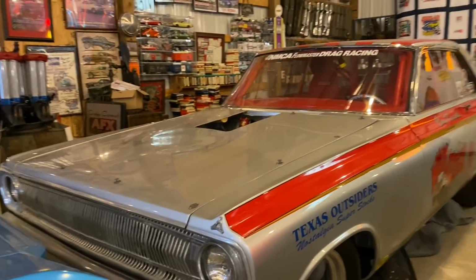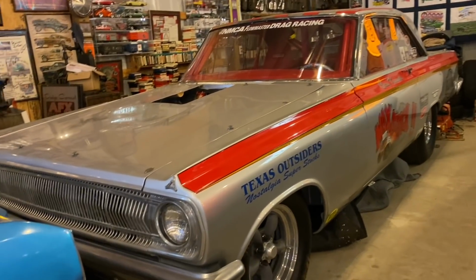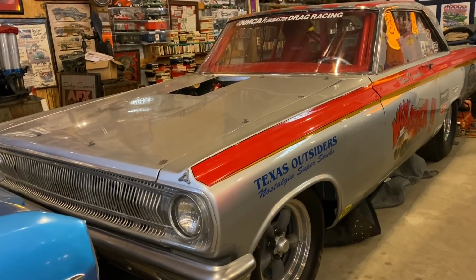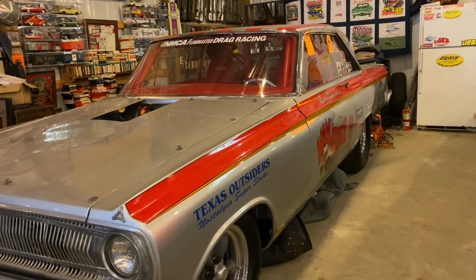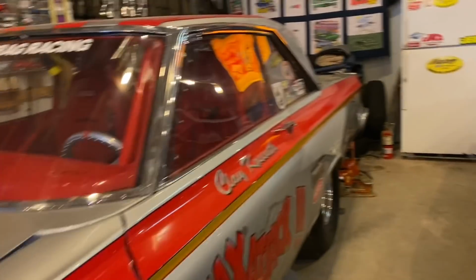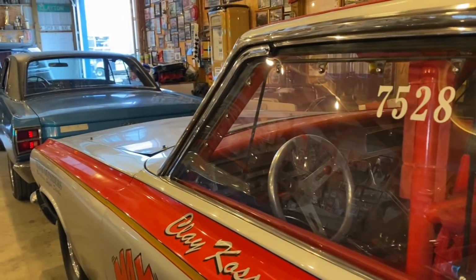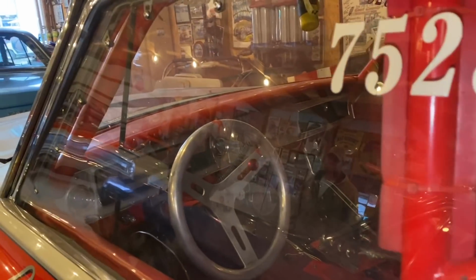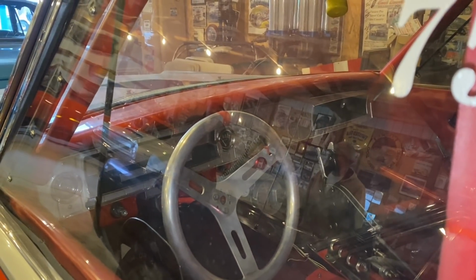Was this ever a factory race car? No, this one you guys built? Yeah, we built it. It was a 273 automatic. It sat in a chicken house for 20 years. There were two guys who bought the car when they were just getting out of high school, and their dream was to go racing. One of them got sick and passed away, and the other kept it forever. He found out I was going to build one and said, if you'll build that, you can have the car. No joke. So that's what we did. It was a rough old car, but it was perfect to cut up to do what we did.